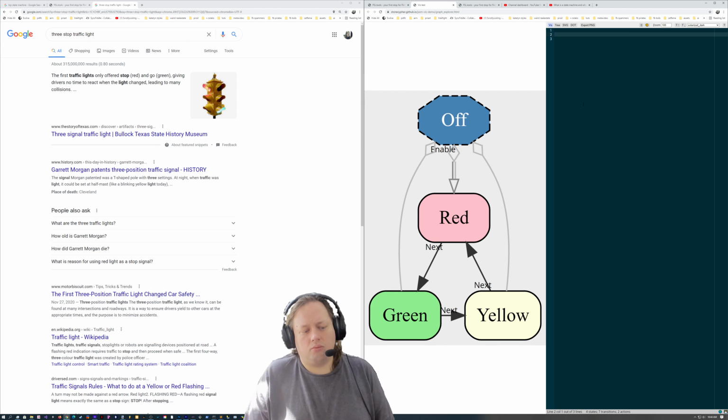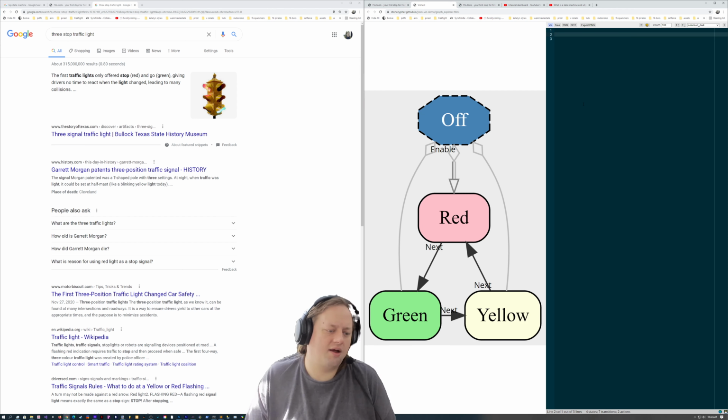And so why are we using the traffic light as the example? Well, because only certain colors are allowed to go to only certain colors, right? Green is allowed to go to yellow, but green is not allowed to go to red, and green is not allowed to go to itself. Similarly, red's allowed to go to green, but not to yellow or itself, and yellow is allowed to go to red, but not green or itself. And they're all allowed to go to off, and off is only allowed to go to, I don't know, red.